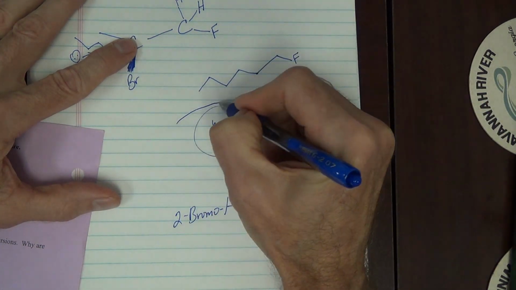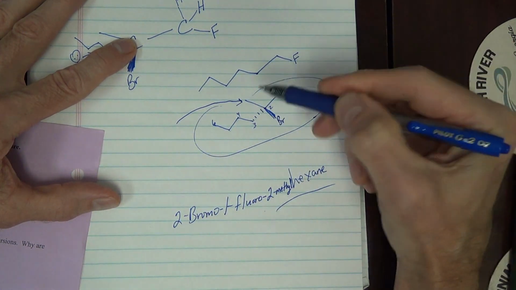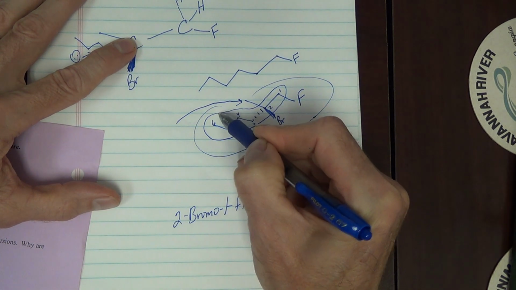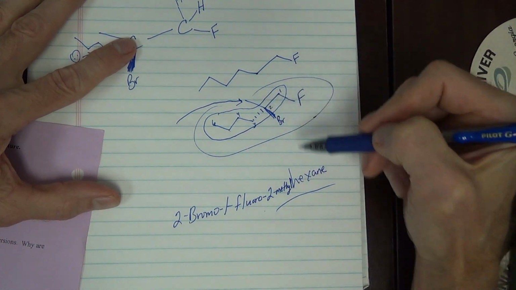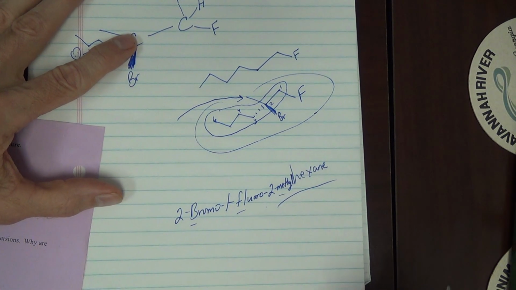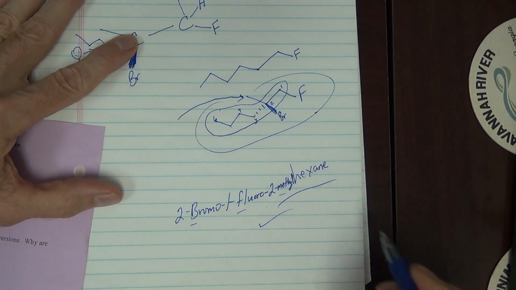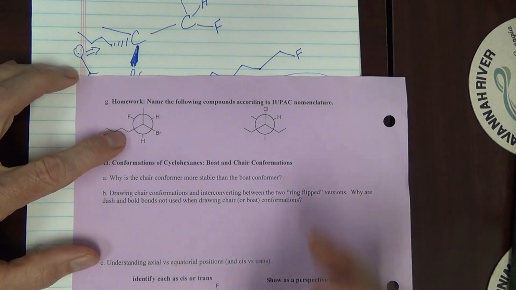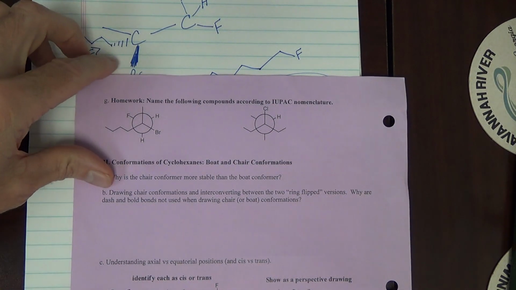See, there's the methyl group. Don't forget about it. It was not part of the longest continuous chain. There's your longest continuous chain. Methyl at the 2. Alphabetical order: bromo, fluoro, methyl. Look good? I think so. So we named the first one. You can try naming the second one.